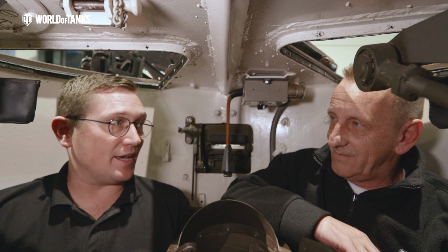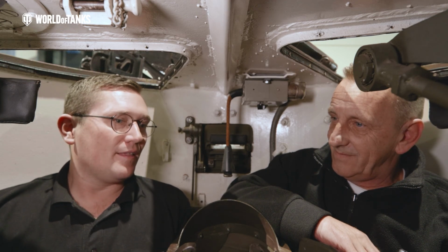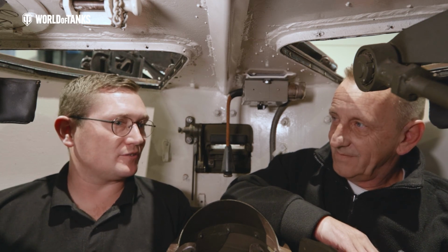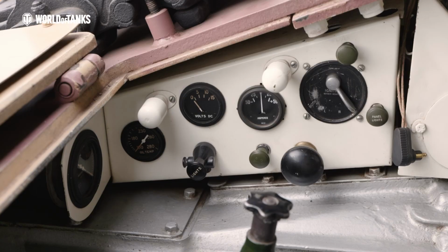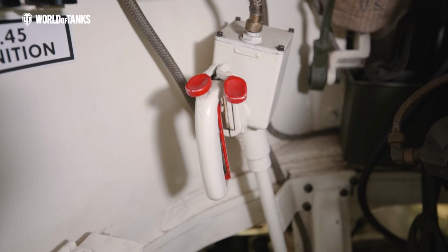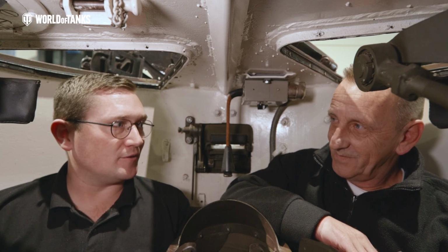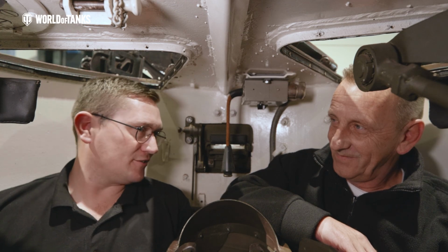Sometimes you can find some sketches inside manuals, buried in there or in the back in an annex or something. But a lot of the time we do that reverse engineering, like remaking stuff. So be a bit of an archaeologist on the inside. You look at what you've got, you photograph it intently, take it out, restore it, and then try and put it back where it came from. But in that process, you're trying to figure out what that part was used for. If it's not listed in a stowage diagram, then you would use your intelligence to try and figure out what goes where.